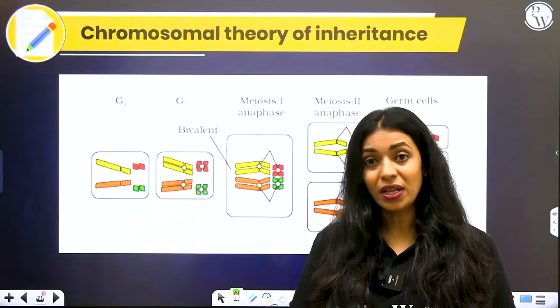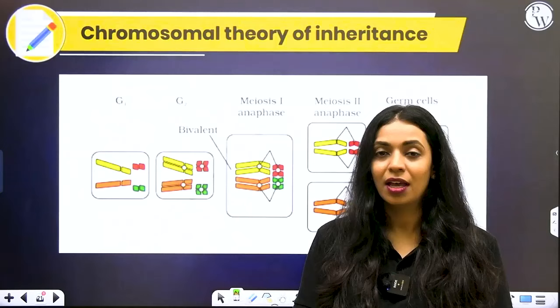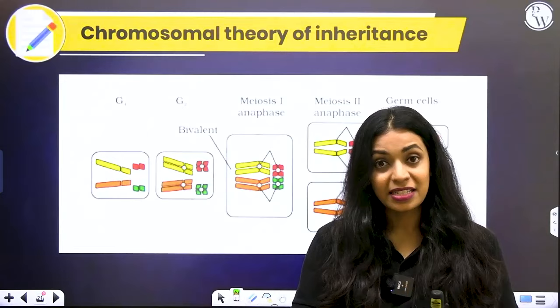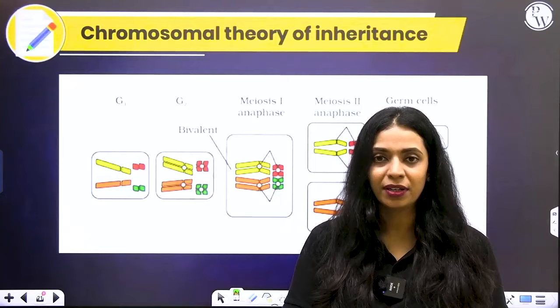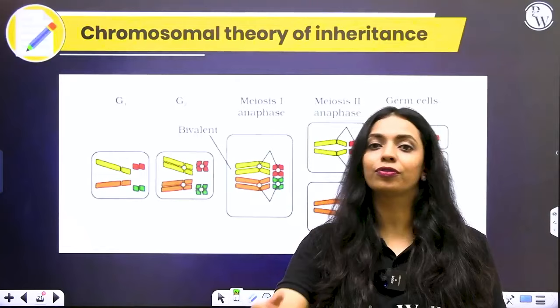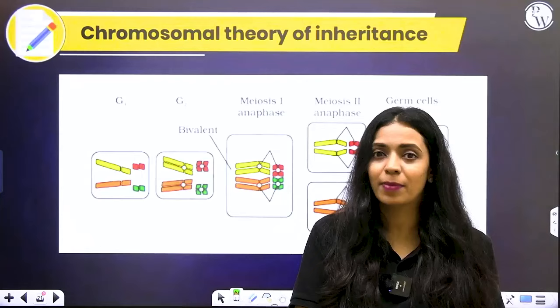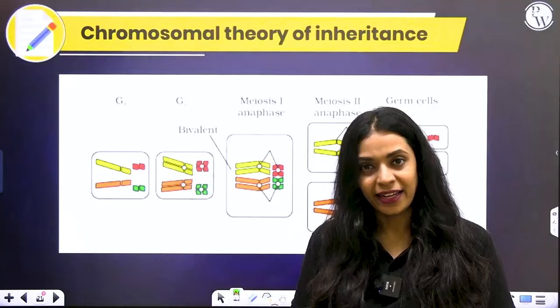Once that was worked out, people tried to correlate how the chromosomes behave during meiosis and how the factors that Mendel believed in behaved. Mendel also said that during gamete formation, they segregate. Whenever more than one character is considered, in a dihybrid, independent of the one, the other one will segregate. Assortment will happen independently. So they tried to draw similarities between the behavior of chromosomes during meiosis and whatever Mendel said about factors. And they finally concluded that whatever factors Mendel mentioned are nothing but genes or DNA that are present in the chromosomes. And then is when we got the chromosomal theory of inheritance.